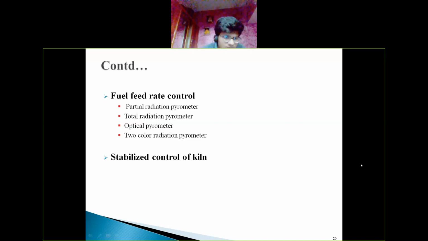Next one is the stabilized control of the kiln. Here, back-end control is necessary, which means monitoring of O2 and CO in the exit gas and the exit gas temperature. Controlling O2 and CO is done by increasing and decreasing the fan motor speed, keeping oxygen and CO within specified limits. The exit gas temperature is sensed by thermocouples that are directly controlled by the computer, and it is automatic. From this, material handling equipment can operate without damage.